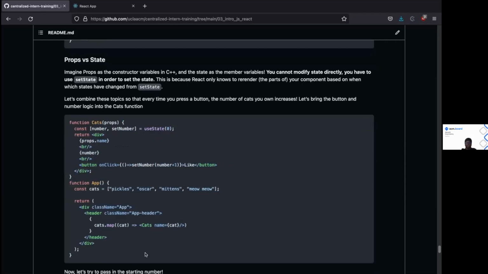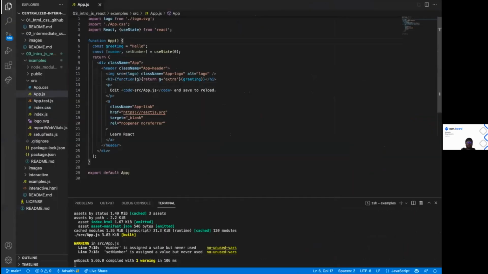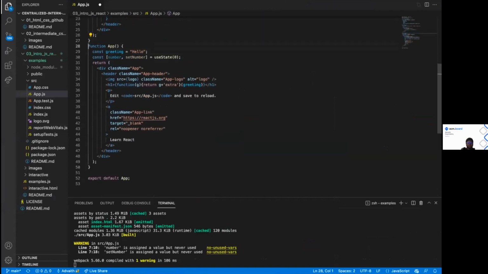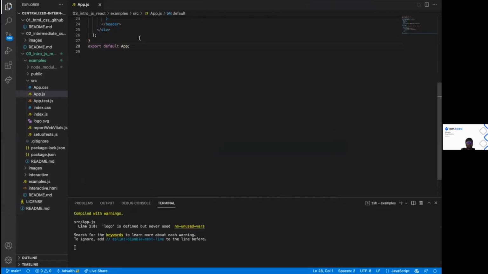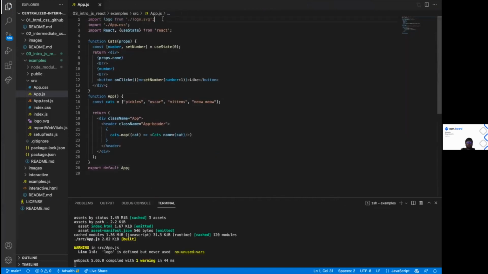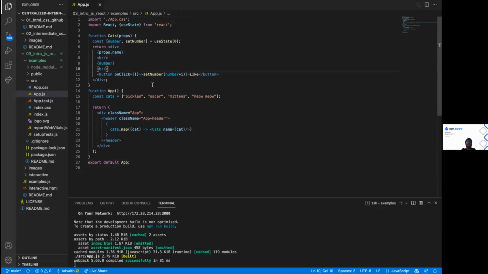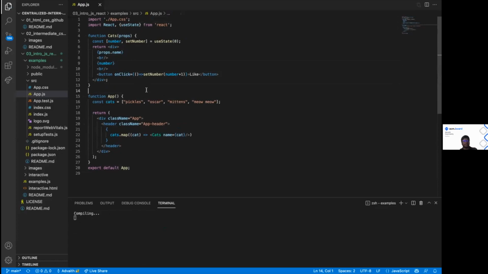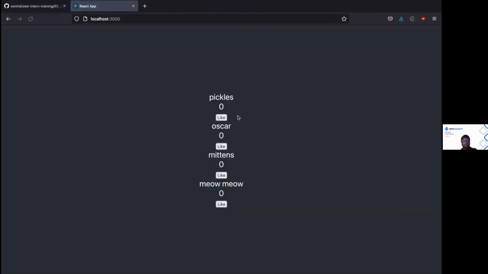And I'm just going to copy paste this in so we can look at the output as well. Okay. Now, what this code does is it has cats as well as, well, it counts the number of cats. So let's go back to our localhost, and this is the result.